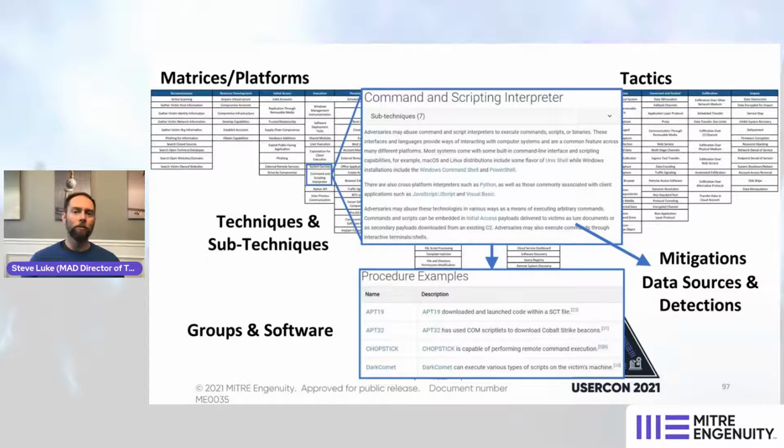And if we look into the ATT&CK matrix, we see a nice layout of all of these different techniques. And you can see that this is a tractable problem. There are only a couple hundred of these things. Now, it's still a lot. There's still a lot of work that you have to do here.